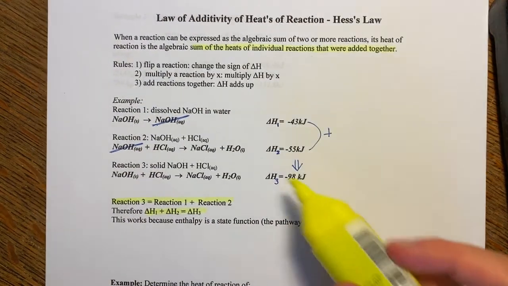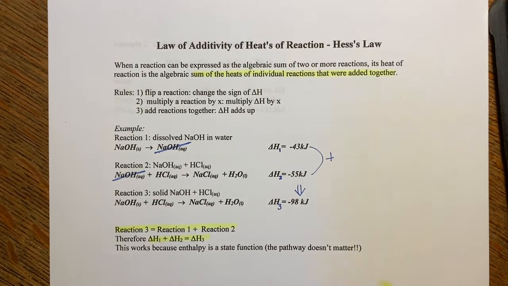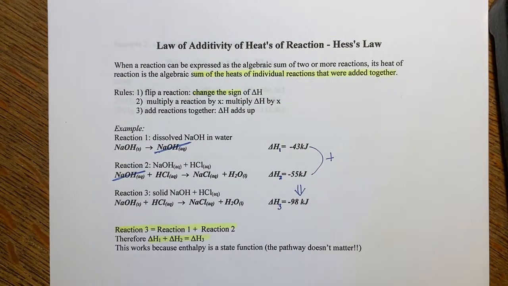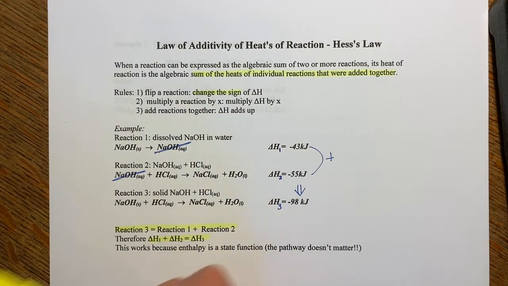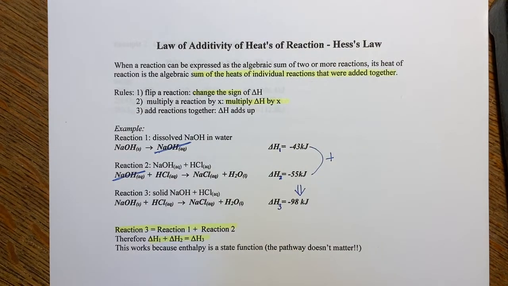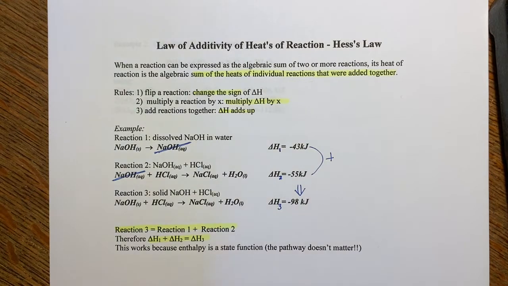Now, when you manipulate equations, we've done a bit of manipulating equations before, but I know it was a long time ago, it feels like. So it works very similarly to how we did before. If you flip a reaction, then you have to change the sign. So if it's positive, it becomes negative. If it's negative, it becomes positive. If you multiply a reaction by a number, so either multiplying by 2, or if you're multiplying by a half, which is dividing by 2, then you have to multiply your delta H value exactly the same way as you multiplied your reaction. And then when you add your reactions together, you add your delta H values together. So in the past, we did multiplication, but now we're just adding.